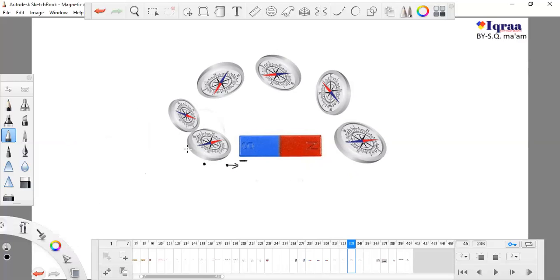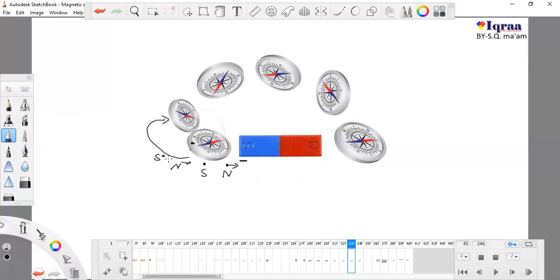Now I'm placing this compass in such a manner that I'm replacing my compass, so that it was now north pole and it was south pole. Now I'm using my compass in such a manner that this north pole will come over the dotted south pole. I took my compass from here, so this north pole will come just slightly over the south pole, and the south pole is like here. Now again I will put my compass. After making the dot, this was my north pole and this was my south pole.